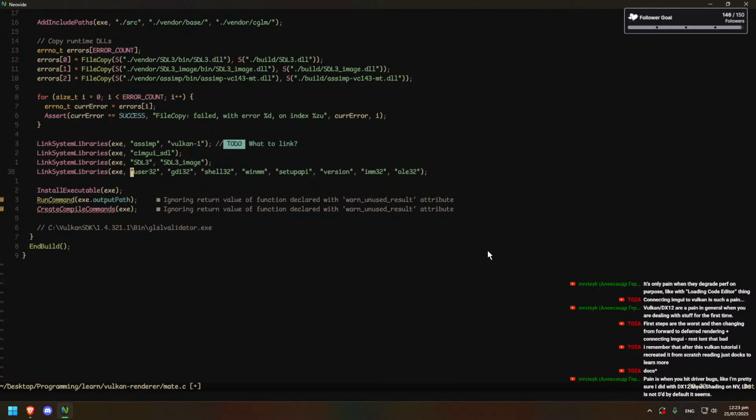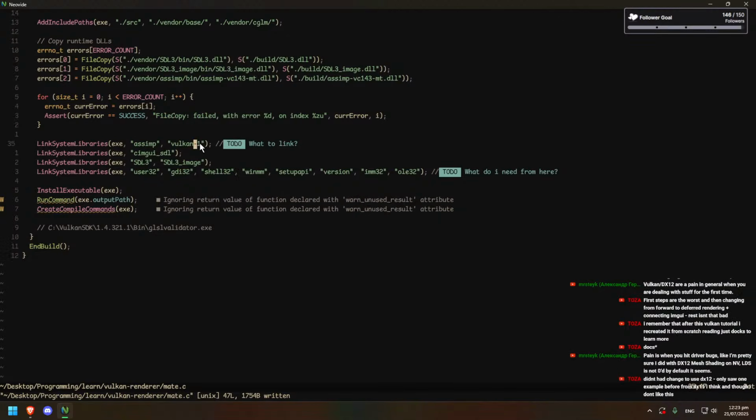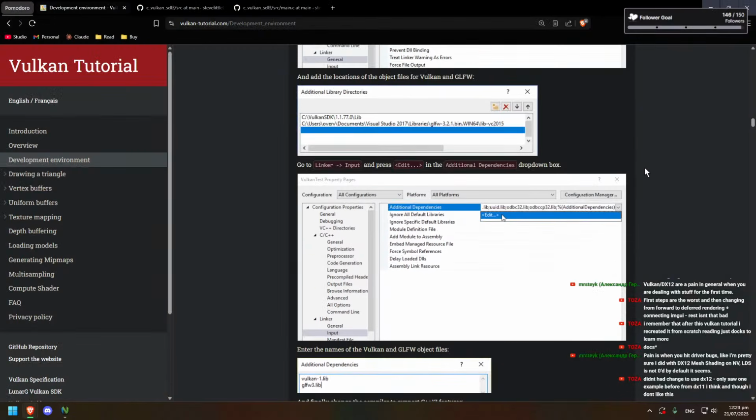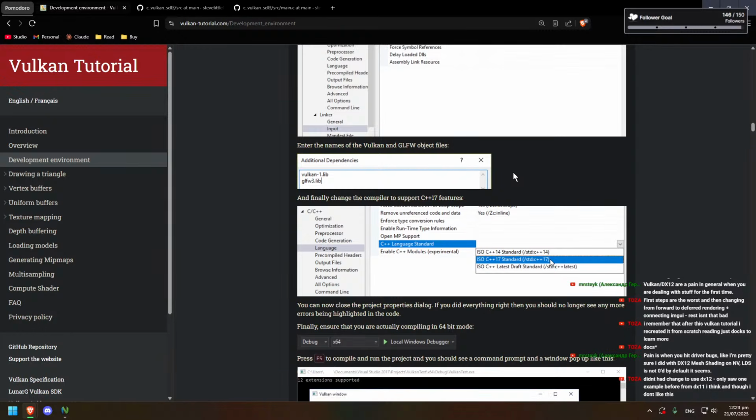Now I'm not sure if I need all of this. Yeah, so vulkan-1, I wonder if I have to, or are we gonna use Vulkan directly? Maybe I have to set 1.3, I'm not sure.